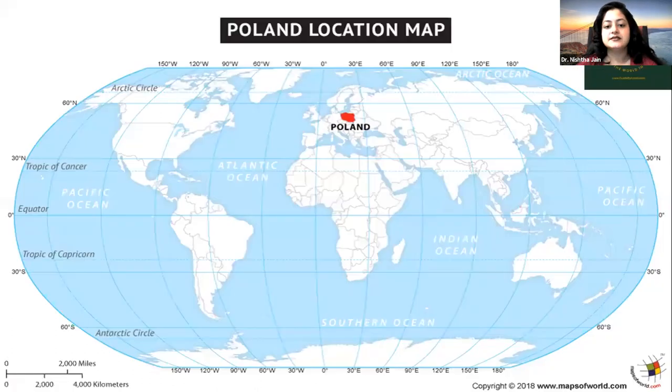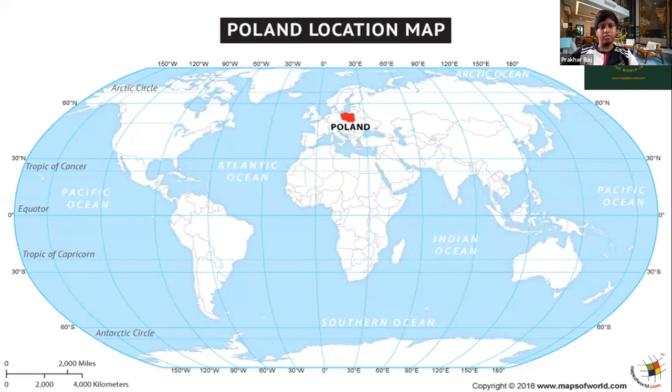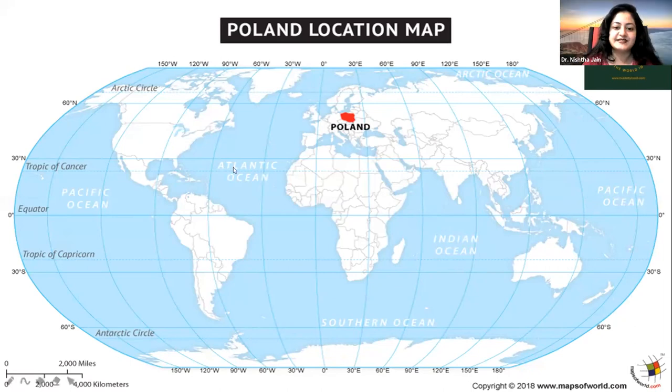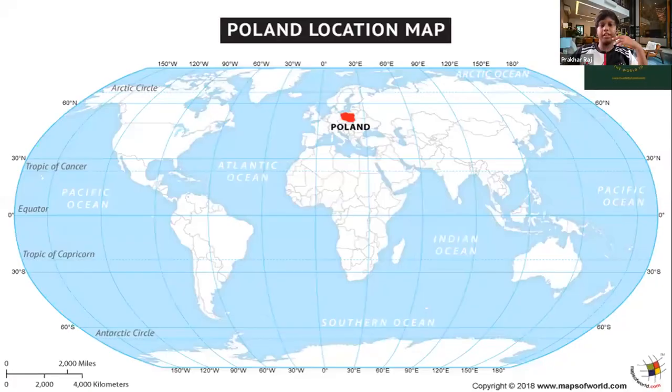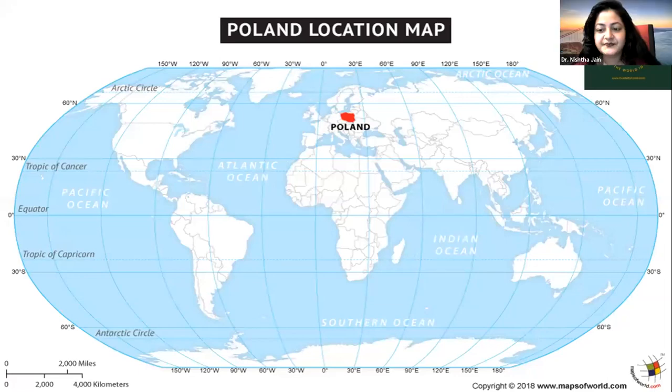Now, here is the location of Poland on this map. Is it visible to everyone? It's present over here. It's like a tiny piece of a huge puzzle. Such a tiny piece of the world, actually. It seems to be one of the 196 countries of the world. And it's too small. There are countries much smaller surrounding it on the map. Vatican City is too small, right? It is the smallest, of course. And Poland is tiny.